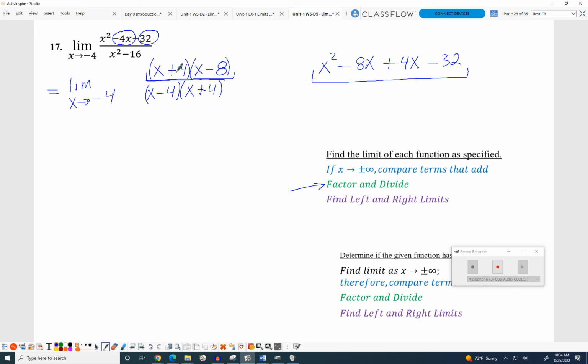So the next line, sorry for hurrying, the bell's coming. Limit as x approaches -4. These are factors, so I can rearrange them. I would end up with x plus 4 divided by x plus 4. If x is equal to -4, that's going to be undefined. But I'm finding a limit, so I don't care. I don't want x to equal -4. I just want it to be close. So that means this will equal 1. And I'm left with x minus 8 over x minus 4.